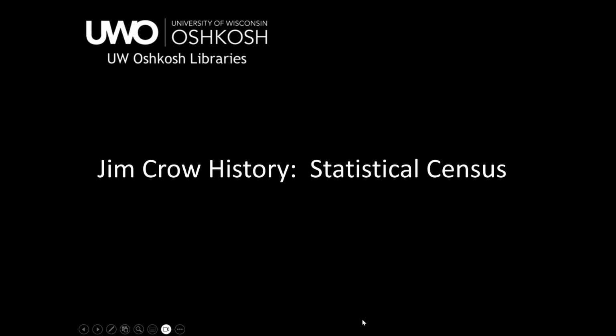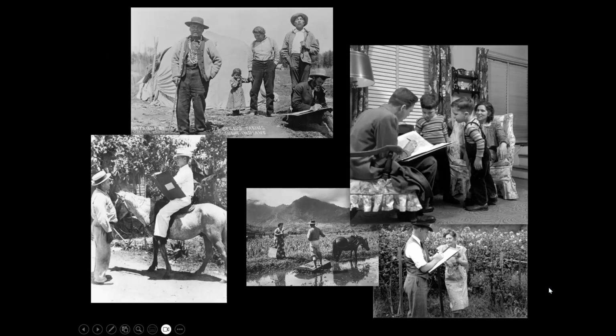Hello, I'm Joshua Ranger, UW Oshkosh Archivist, and today I'm going to be talking to you about using the federal statistical census publications. As you may know, every decade the United States government counts the country's residents in what's called a decennial census. While today most people respond to the census through a mail-in form, in the past a census was conducted in person, with a census taker visiting residences and asking questions and writing down the answers.